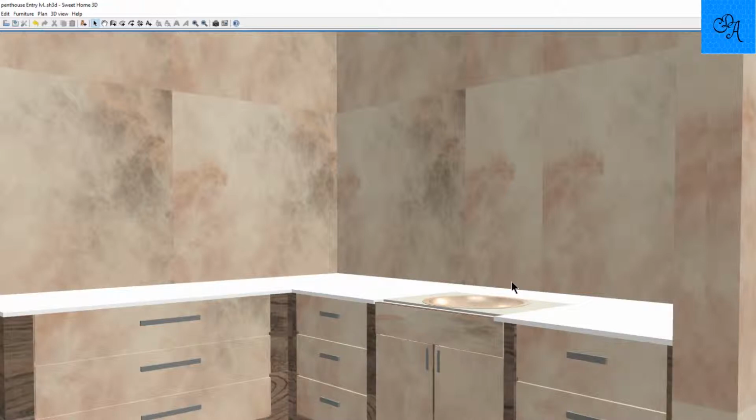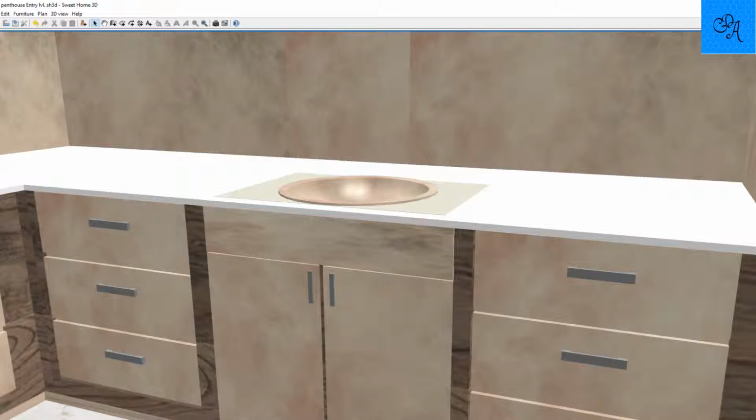Let me stop doing that with the mouse. Anyway, that doesn't look good, to be honest with you. But yeah, we have to do that. I think in the next scene, yep, there it is, and everything's all nice and clean. The sink is a little higher than what it needs to be, but we will go ahead and address that in the next video.